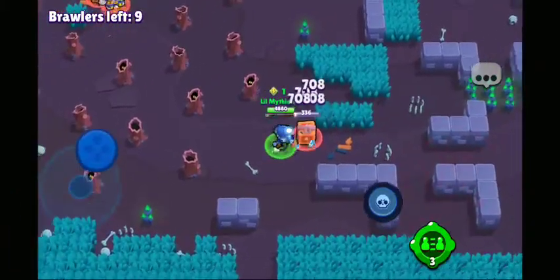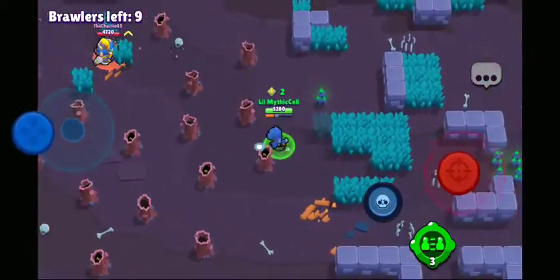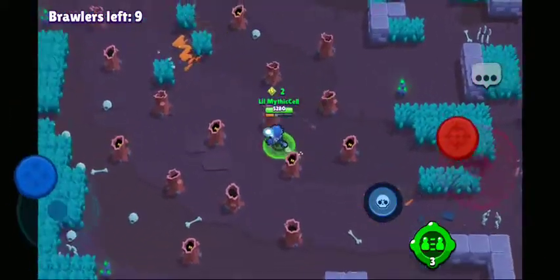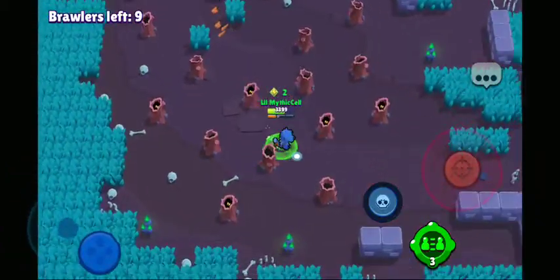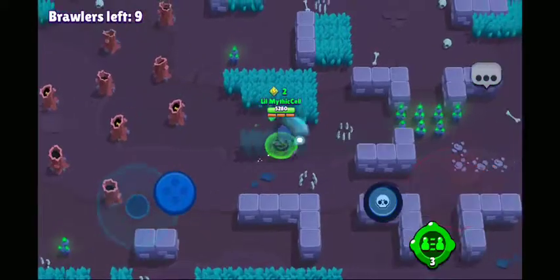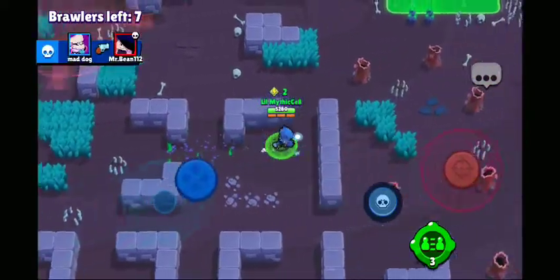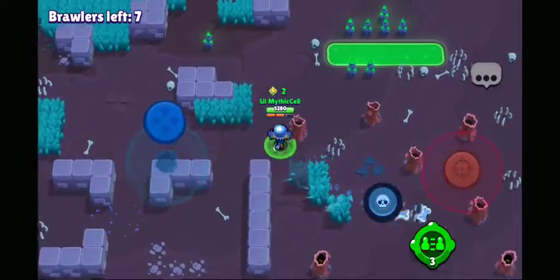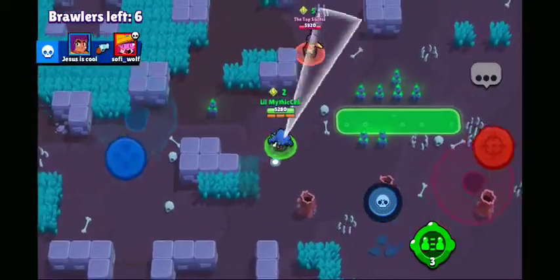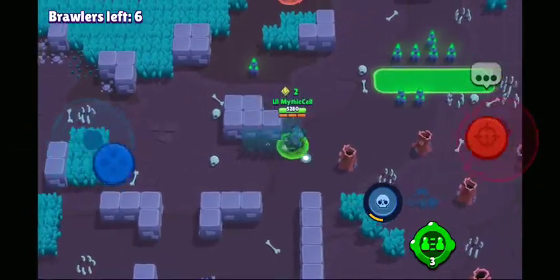The first one is Smoke Trails, which makes him go 30% faster while he is invisible. While he uses his invisibility, he moves faster. But his second star power is called Invisi-Heal, where he heals 1,000 health per second for the duration of his invisibility, which is 6 seconds, so up to 6,000 health. And I mean, which one is the best between the two?